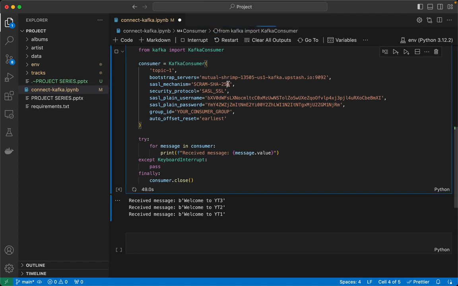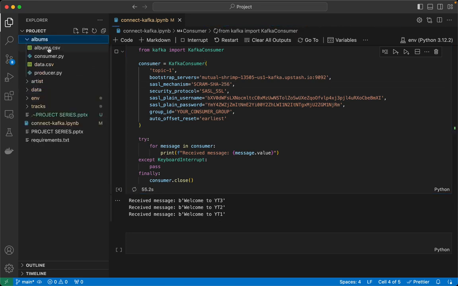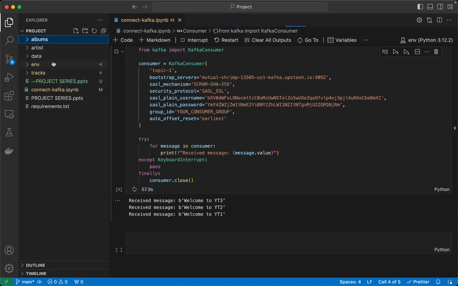Now we'll start writing a Python script to write data into 3 different topics. We'll first create 3 topics named albums, artists and tracks, and we'll write 3 producer applications that will write to 3 different topics, and then we'll create 3 consumer applications that will consume data from these topics.